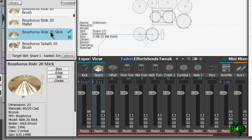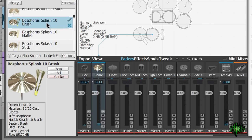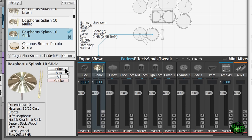Bus Force Ride 20 stick, it's a bow, and bell, nice. Bus Force Splash 10 with a brush, bow, bell, cool. Onto the Bus Force Splash 10 with a mallet, bell, bow, choke it off. Bus Force Splash 10 with a stick, Edge, and bell.